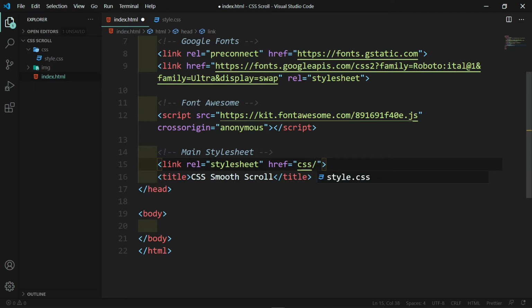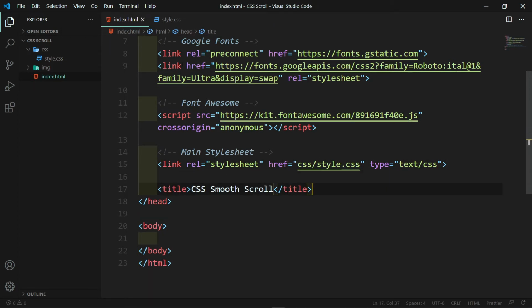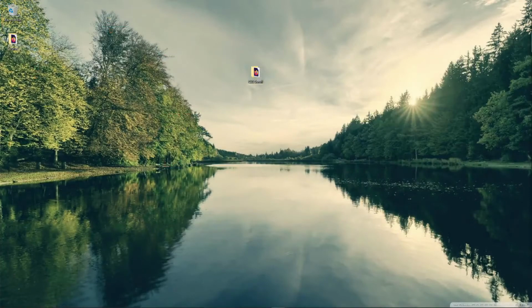And in that, we have our style.css. And I just like to add the type, text/css. Right. So there we're all linked up. And the next part we're going to need is obviously the images, but I will get to that once we've finished our HTML. Okay, so let me quickly get our thing going here.